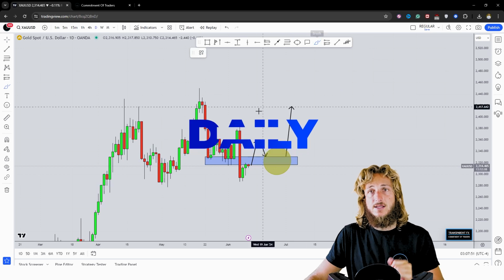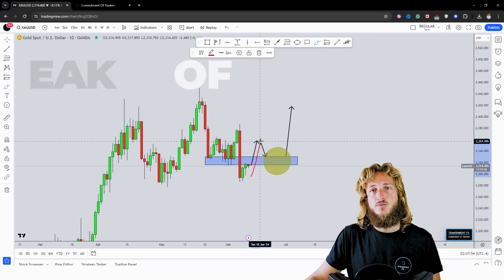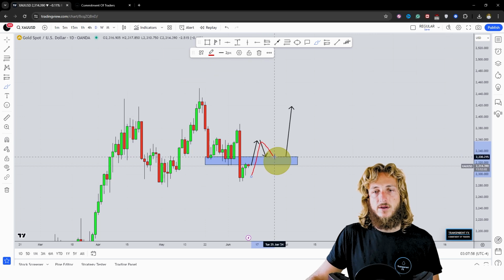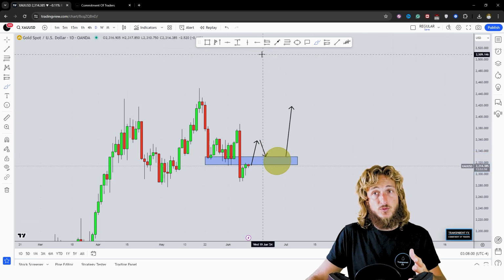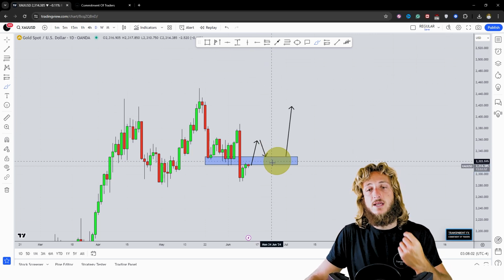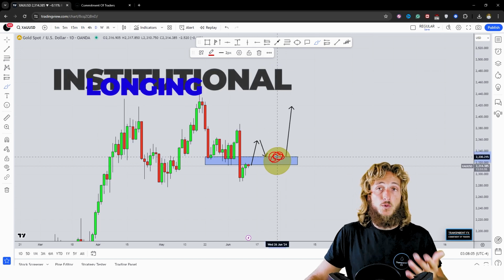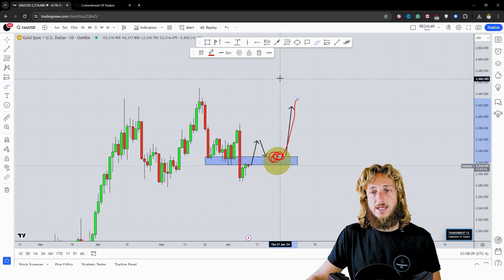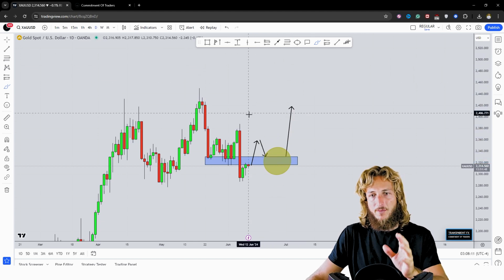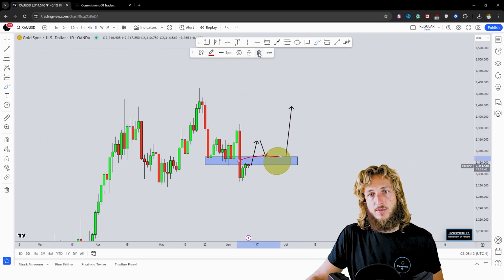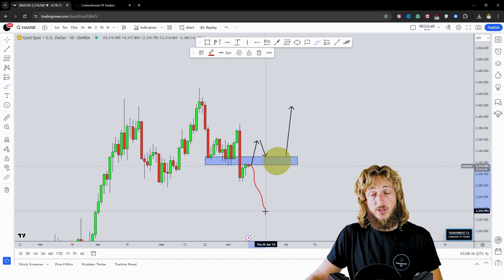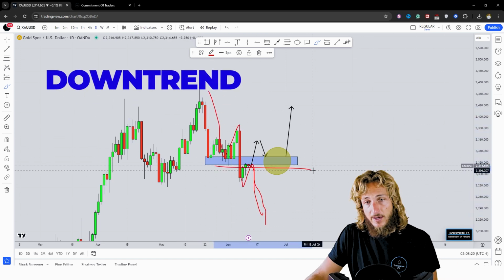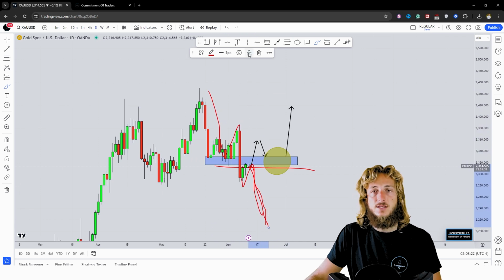Well, as I was saying, in a situation like this, if we get this break above the resistance, at that point, on the retest of the previous resistance turned support, that is where there is a good probability of seeing more institutional longing, which could further increase the probabilities of a potential rejection to the upside away from this level. But remember, if the market does not break above this resistance, it should continue lower, because this is by definition a downtrend. So until the market remains below this resistance, it can easily move lower.